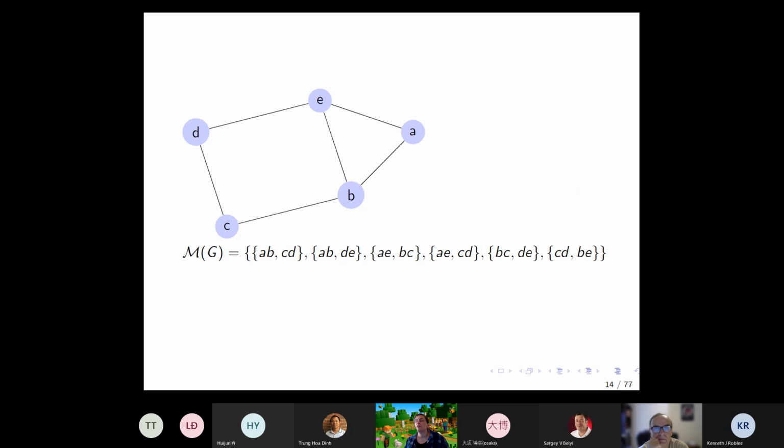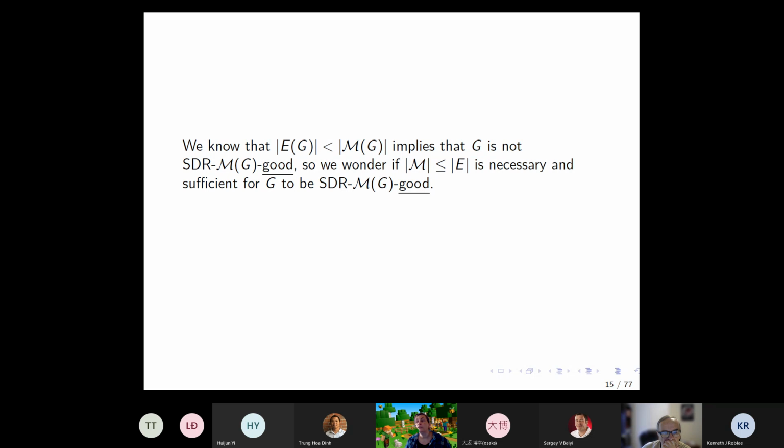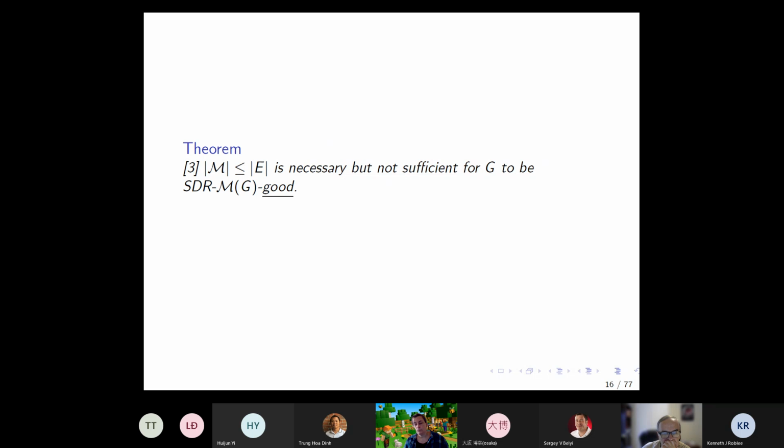Oh my God, it's the same graph. Yes. You know why? Because I just learned TikZ. So we're going to look at some maximum matchings. I've got 1, 2, 3, 4, 5, 6 matchings, and good news, everyone. There's 6 edges. So can I find a system of distinct representatives? Yes. We're hoping for Tonkas.